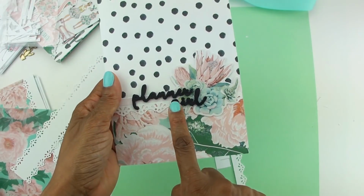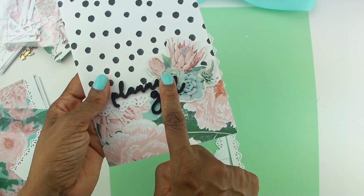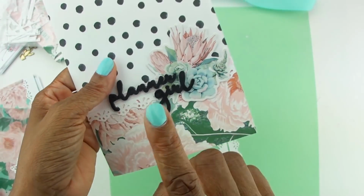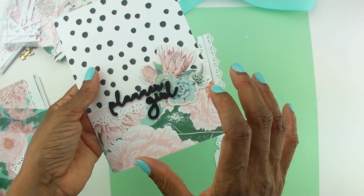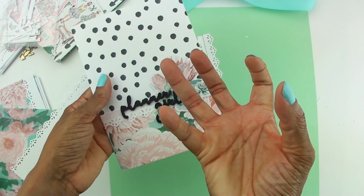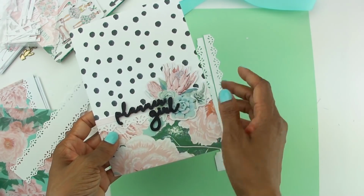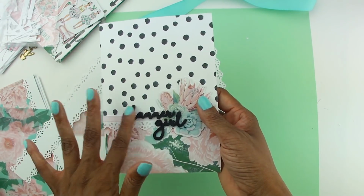This planner girl was a plain natural wood one from a previous Planner Society kit, and I just painted it with black paint. I actually tried using a black marker. It was a Tombow marker. It was a really bad idea because the marker didn't stay. But I've also seen people use glitter on these or embossing powder. That would make a really nice effect. Glossy accents would make it nice and shiny.